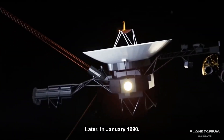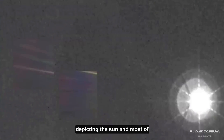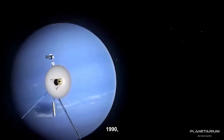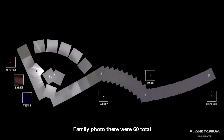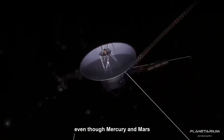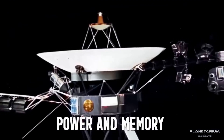Later in January 1990, the new mission, officially known as the Voyager Interstellar Mission, got underway. Some of the most famous photographs in history depicting the Sun and most of the planets were taken by Voyager 1 on February 14, 1990, while it was 6 billion kilometers from the Sun. Frequently referred to as the solar system family photo, the 60 total shots brought the spacecraft's total to 670 photos. The spacecraft's cameras were then shut off to conserve power and memory before its trip to interstellar space.